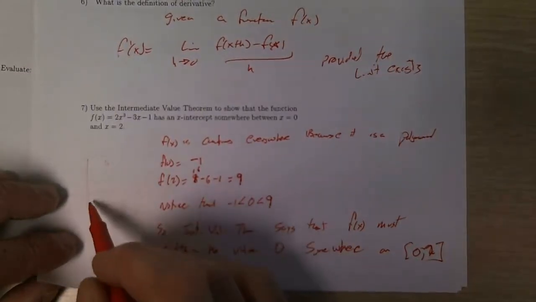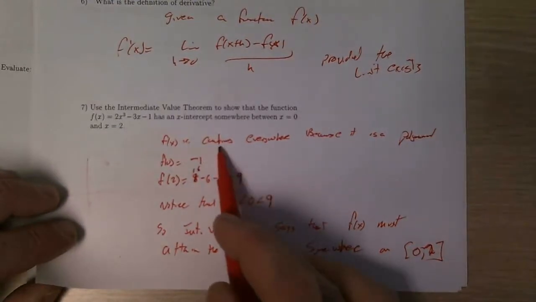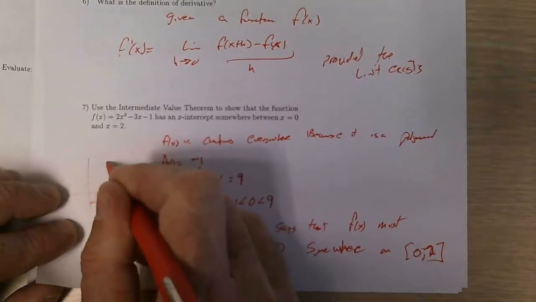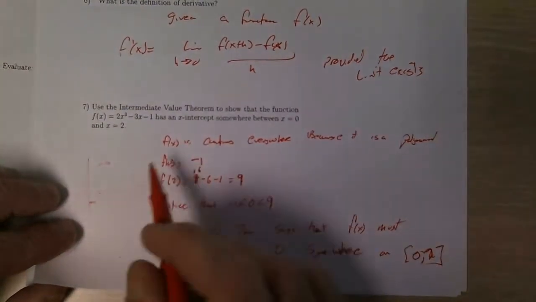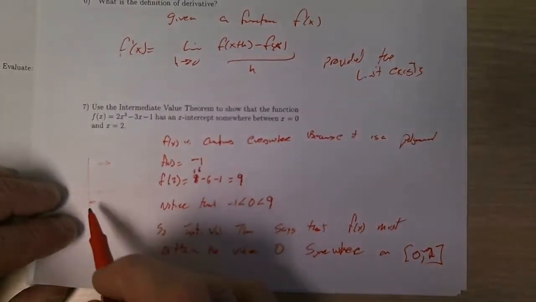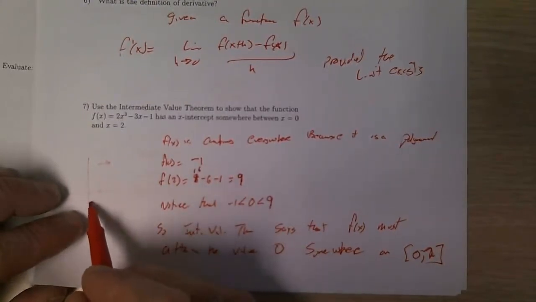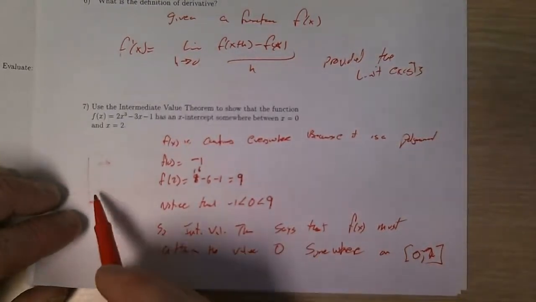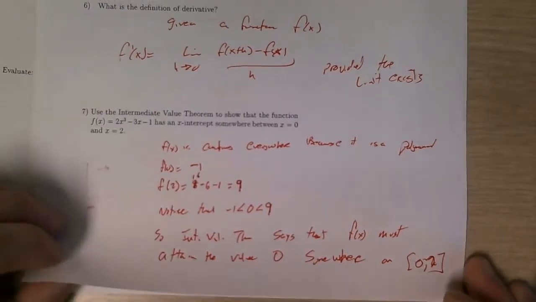And so the claim is that somewhere we have to pass through 0. Well, I need to mention that this is a continuous function, because if it isn't a continuous function, maybe the function is down here and then all of a sudden jumps up there and never hits 0 somewhere in the middle. But because it's a continuous function, it has to, and that's what the intermediate value theorem says. The intermediate value theorem says that the function takes on every value between the y value at the start and the y value at the end. In particular, here it must take on the value 0 somewhere on that interval.